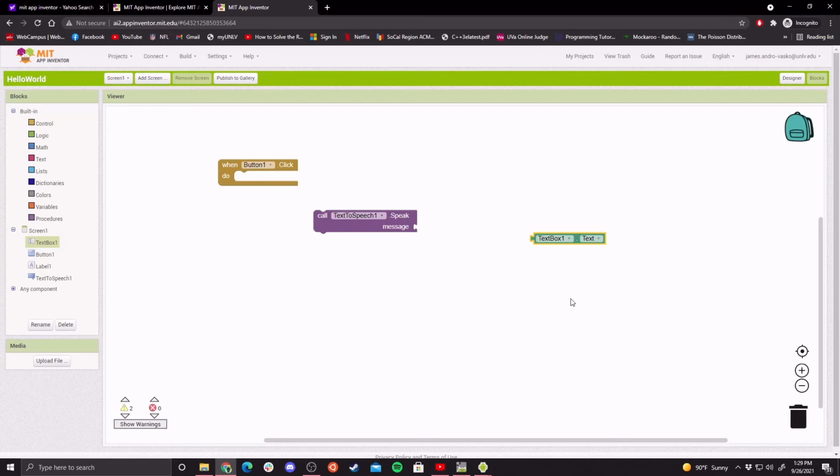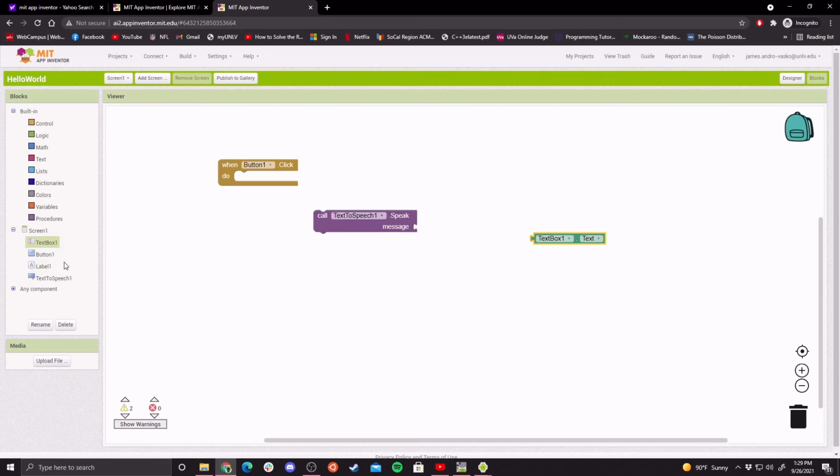This is going to retrieve what was typed in that text box. Okay, great. We also have a label. We want to output to the label. So we're going to write some text into our text box, write to a label, and be able to speak, or read, what's contained in that label.